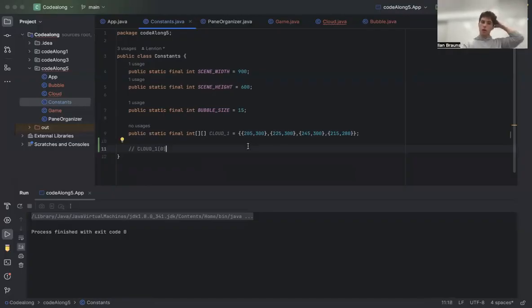What does this represent? This would also have Constants in front of it, but we'll get to that when we get to our other class. What we're saying here is, give me the 0th element of my 2D array. And as we can see, our first element is not this, but it's the entirety of this array, because our outermost array, which is denoted by these brackets, holds arrays because it's a 2D array. So our first element is actually this entire thing.